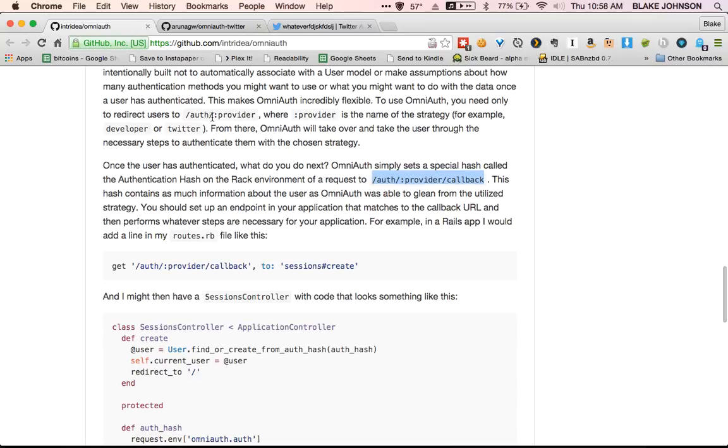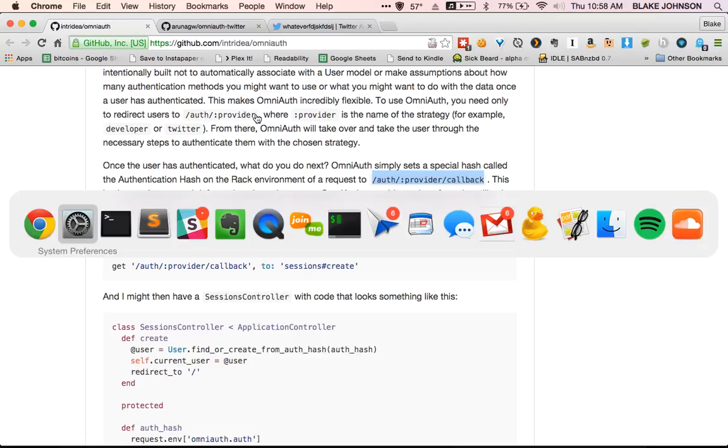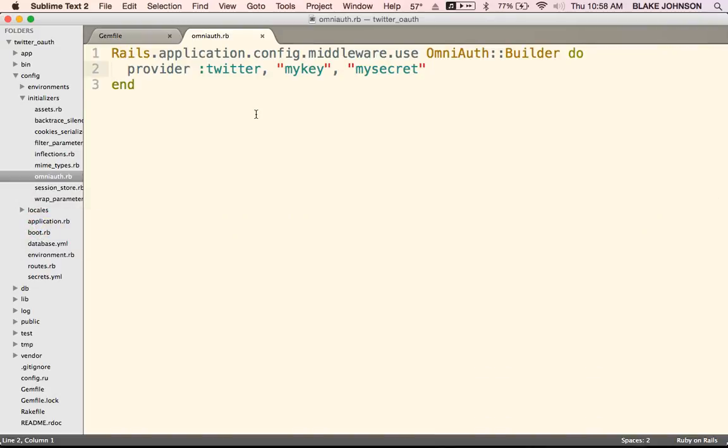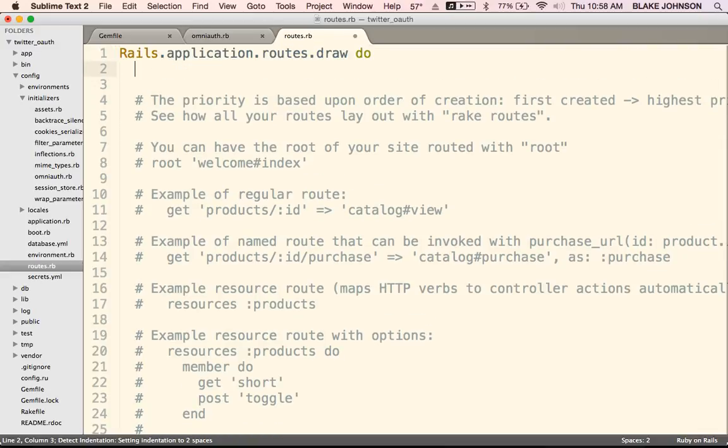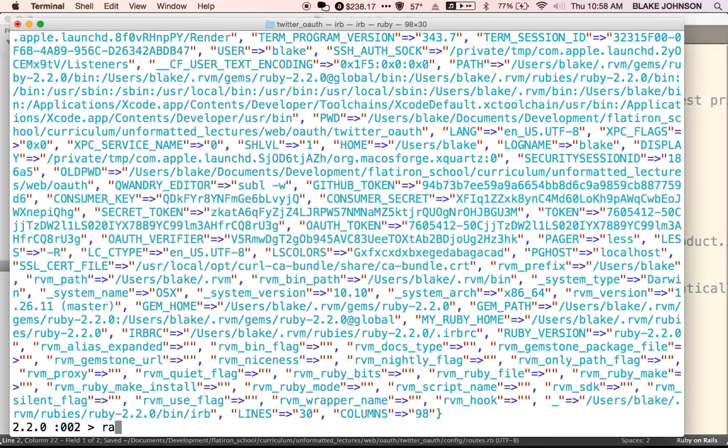All right, so the first thing that we need to do is send people to auth provider. So how do I make a link in a Rails app? Okay, so I need a route first. What do you want to route to? All right, so we could have the root go to the homepage controller. There is not a homepage controller, so let's make one.